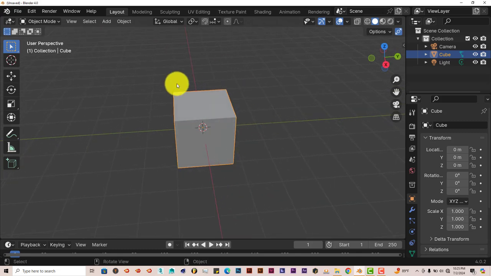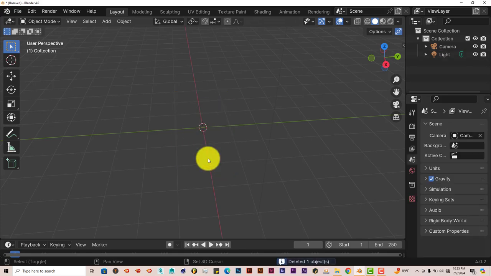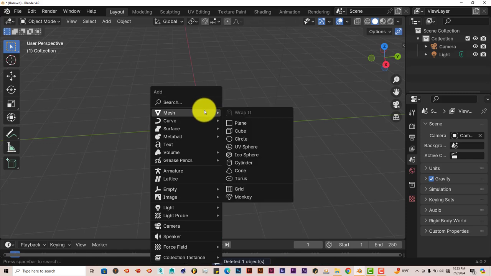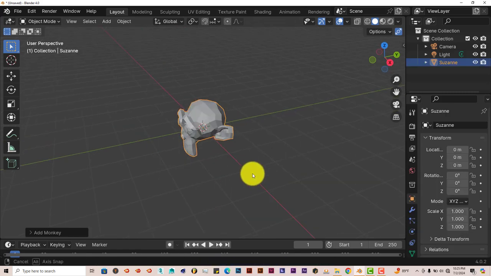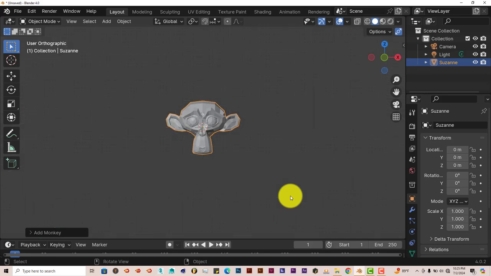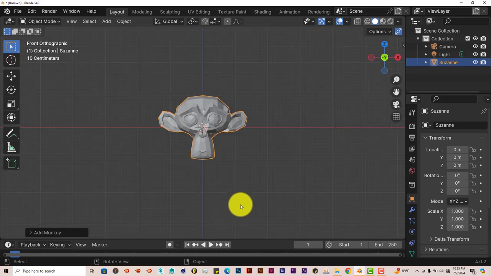Now we're going to get rid of this cube, but we want to really push the add-on to see what it can actually do on a curved surface. That's where the action really happens. So with our cube selected, press delete on our keyboard. Shift A, mesh, monkey, left click on monkey. And press 1 on our keyboard to go into the front view.